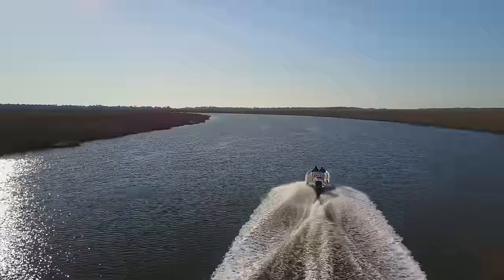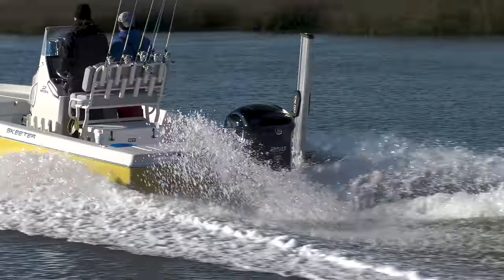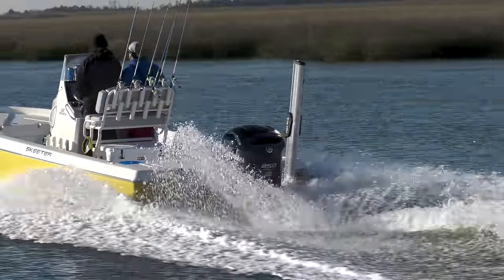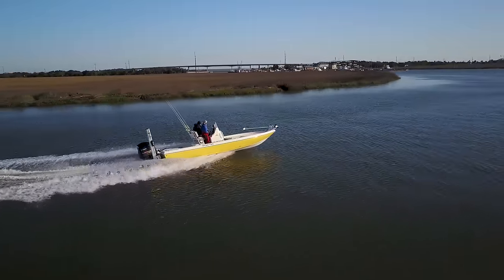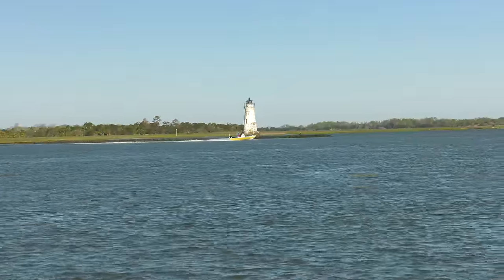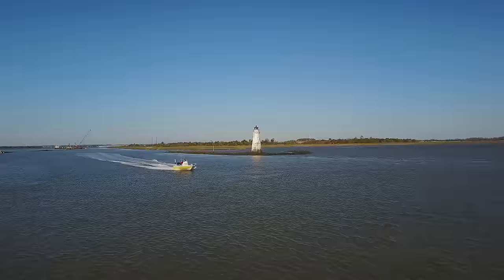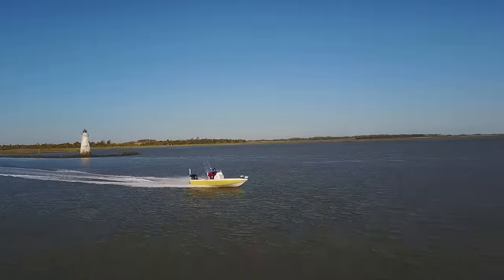Looks so much like Jacksonville and St. Augustine and Louisiana - very similar down there. I haven't been to Louisiana, all the way up to Charleston basically. Down here in the low country everything pretty much looks like this. We got our big tide swings, it's real pretty. When it gets real low you get to see the oyster banks, the mud banks, all the little slews where the shrimp get when it gets warmer.